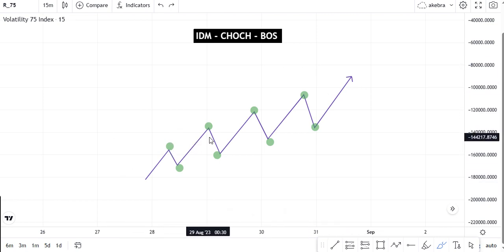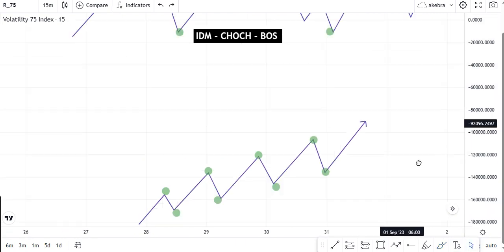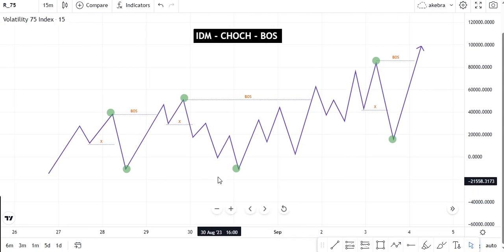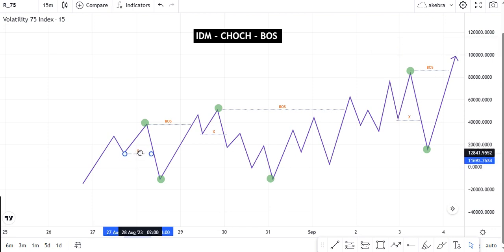So now, how do we analyze or get our liquidity structure? I need to look at this structure right here. This is how the market moves in reality. The market makes an impulse and a correction, leaving a lower high. Whenever the market takes out the previous low, that is a lower high in an uptrend, that is called an inducement.